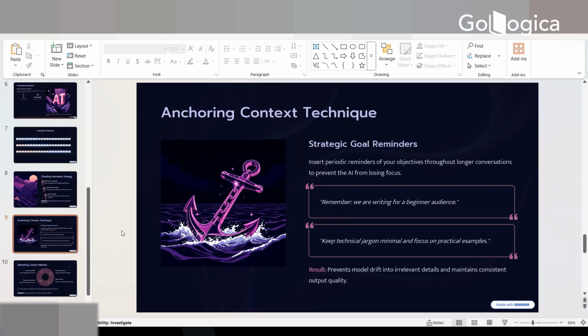So basically, repeatedly reminding the instructions after every 4 or 5 prompts is anchoring the context. So you are creating anchor points throughout the conversation. When the context window is moving ahead and it's forgetting the previous tokens, it still has those instructions within the context window because you have anchored it during the conversation. So even if the context window has moved up and new tokens are coming in, old ones are forgotten, the instructions will still stay with it. So the conversation won't go off track because of that.